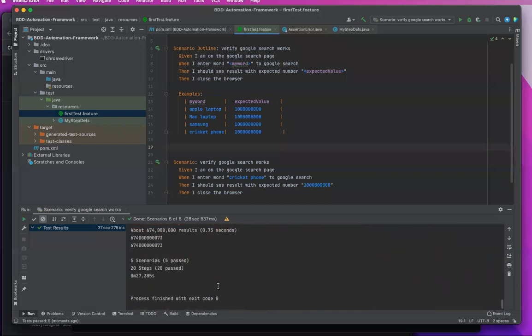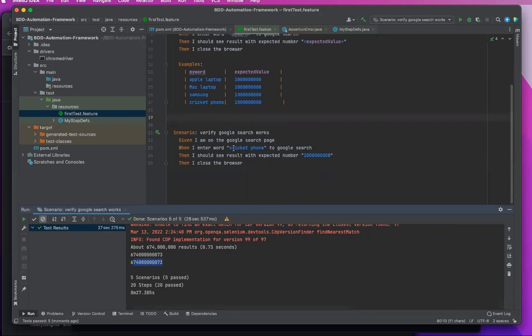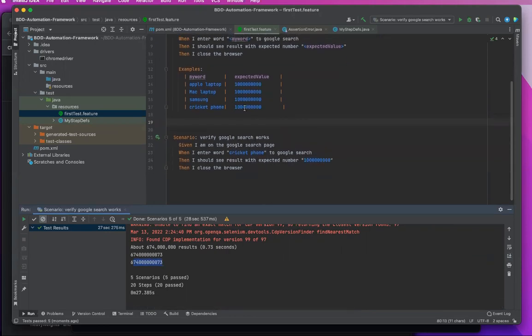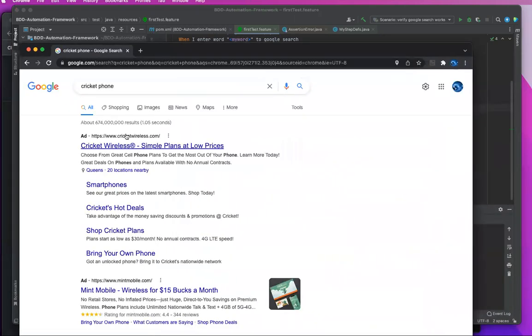Let's see. Is it more than 1 billion? I hope it's not. Okay, 5 scenarios, everything passed. I would like to see why. Let's see, maybe the cricket has changed. I don't know. I think because we have in the second line 1 billion, so maybe that's why.